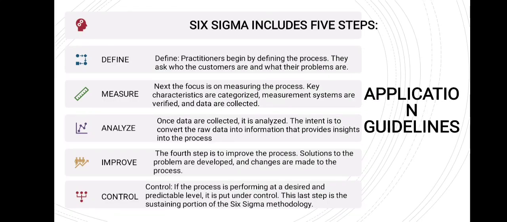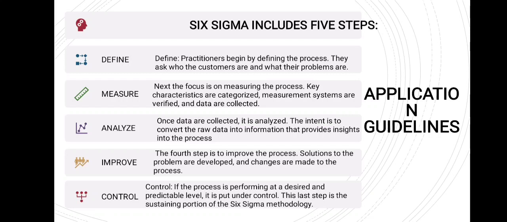The methodology includes five steps. Step one: define. Practitioners define the process to ask what the customer wants and what the problems are. Step two: measure. Next, the focus is measuring the process. Data categories are made, measurement systems are verified, and data are collected. Step three: analyze. Once data are collected, they are analyzed.